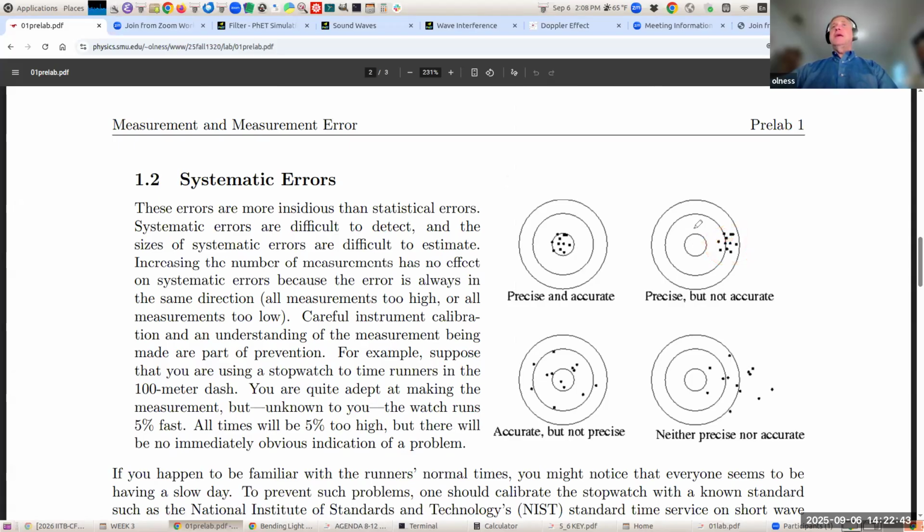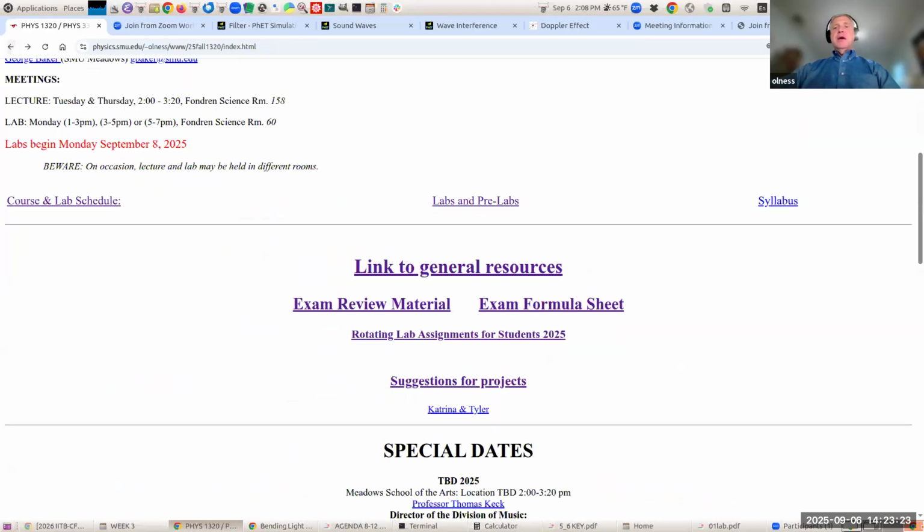And so, for example, that could happen if my ruler is miscalibrated, like those short rulers we gave you. Over here, this is not precise, but the average of those measurements will be very close to the correct number. Okay, so that's important there, and these are things we want to be aware of. Over here, this would be characteristic of a systematic error where you have a short ruler. This would be characteristic of something that's hard to measure, like your candle flame. So I thought that did a very nice job of that.